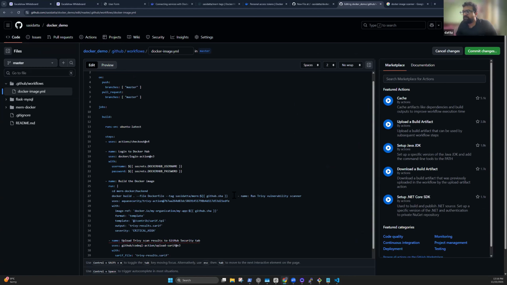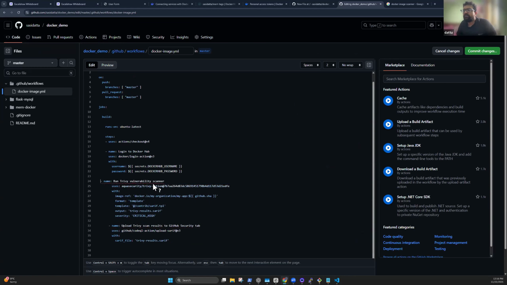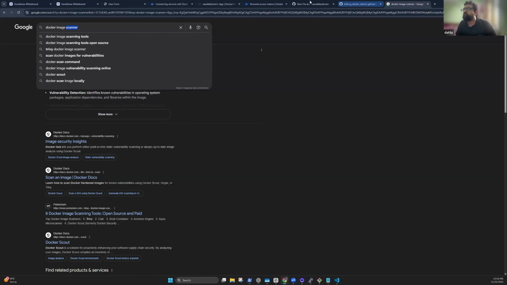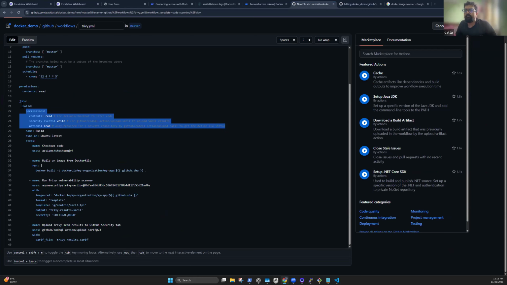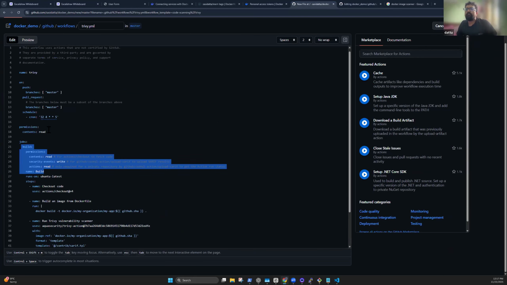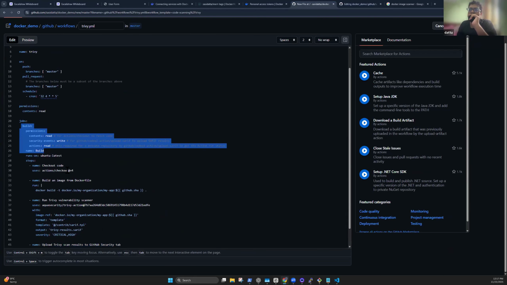GitHub run, yeah, this is the one. Image reference template. I think it needs some more changes. It does regularly scan this.